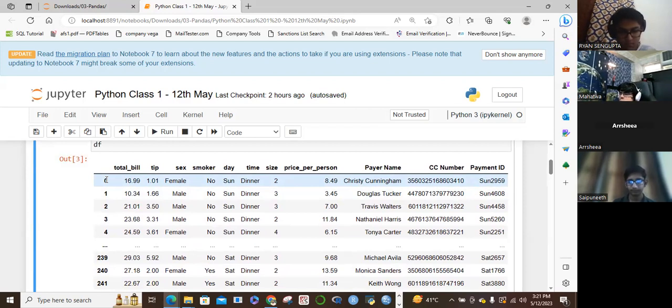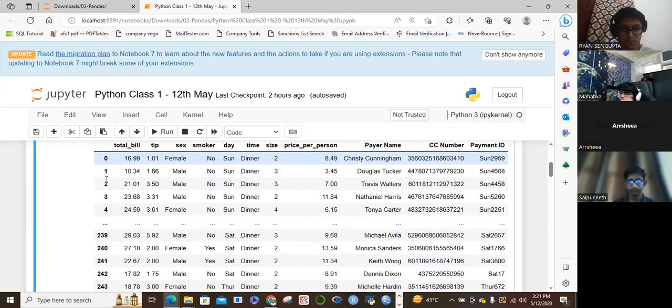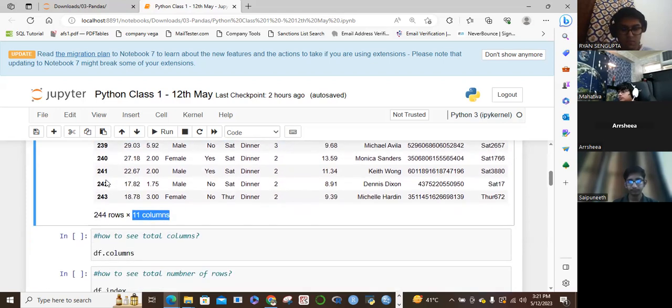Does that help? Similarly, if I need the top 7 rows, then they will be 0, 1, 2, 3, 4, 5, 6. Does that make sense? Yeah, amazing. So this is the data set. Now we have the data set.